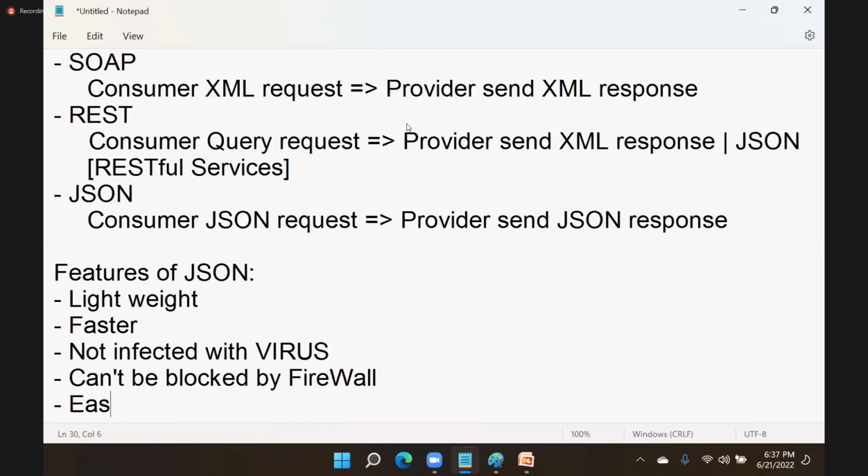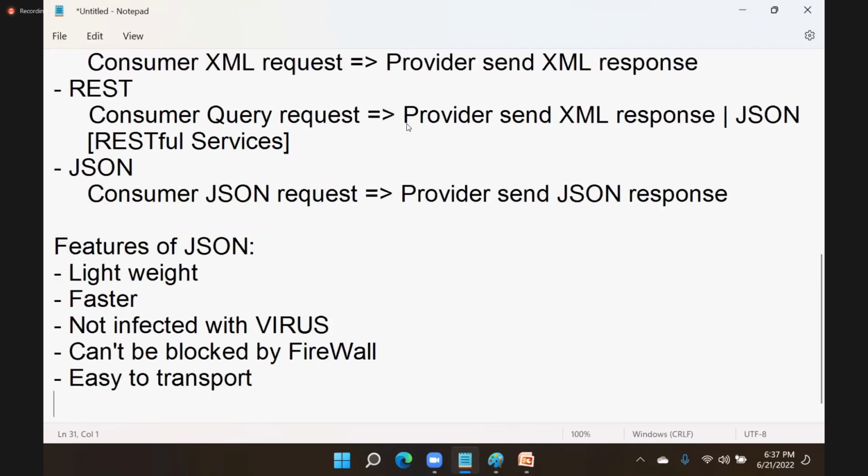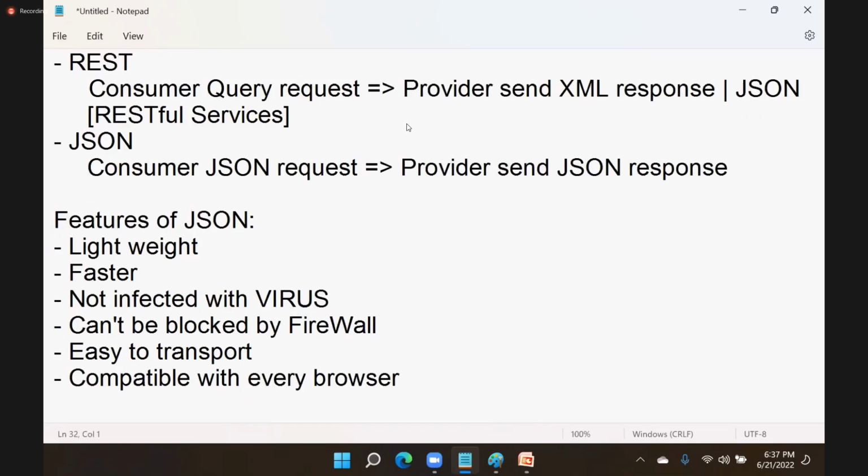That means it is easy to transport, and it is compatible with every browser. Every browser can understand JSON. These are all the advantages of JSON. That is the reason these days everybody maintains data in JSON and responds in JSON.